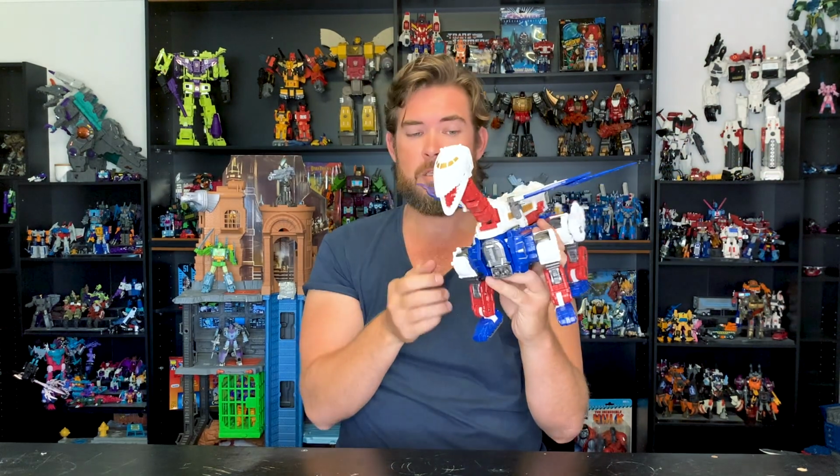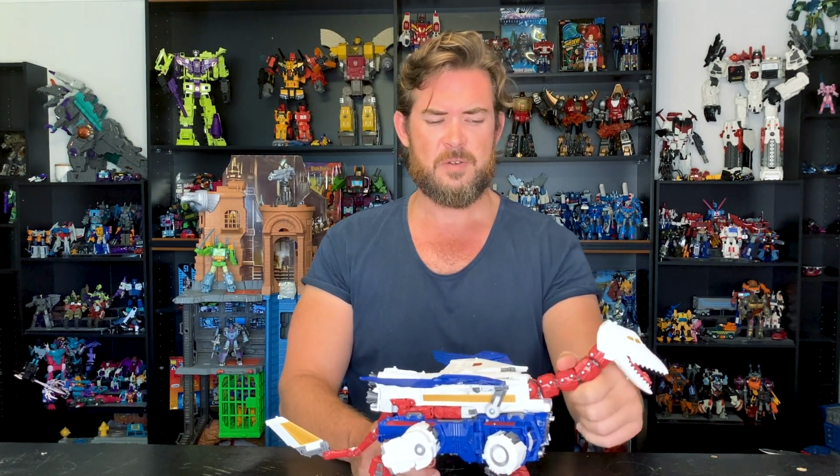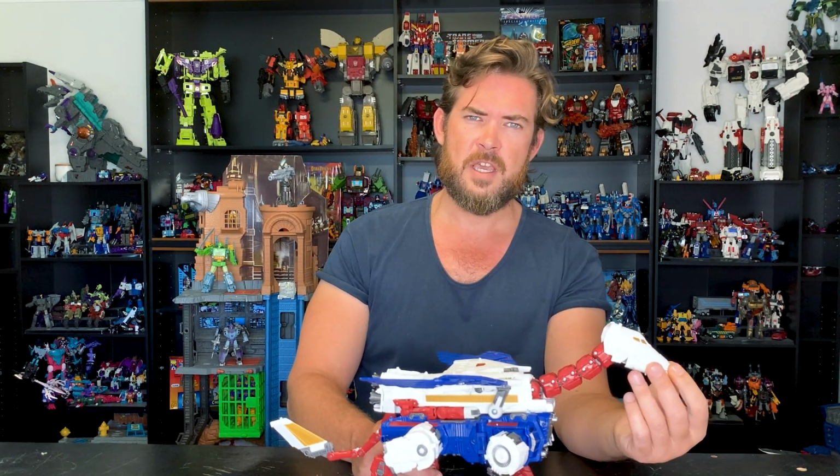In third place, His Magnificence himself, Skylynx. Commander class has been a great thing. Jetfire was awesome. I don't play with him that much. I kind of just have him set up there. He looks awesome. It's a fantastic figure. But Jetfire's scale always kind of irked me a little bit. It was weird. They didn't really reference it enough, do enough with it. I don't know. The Jetfire scale situation just makes me vaguely uncomfortable.